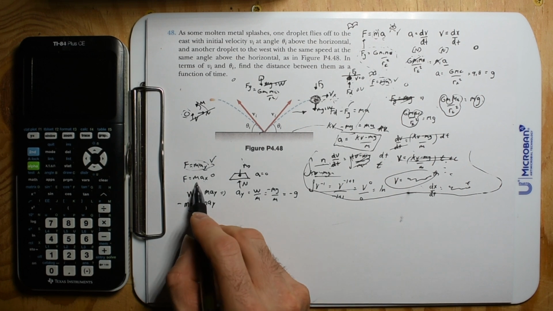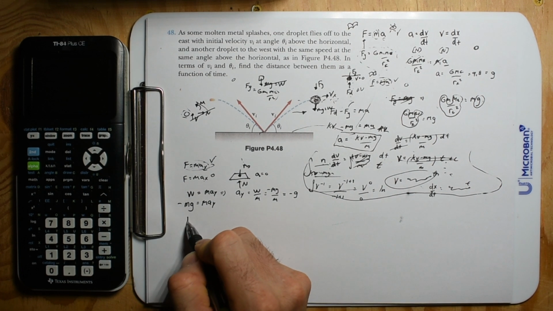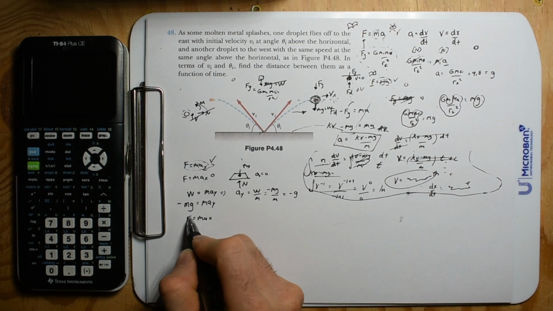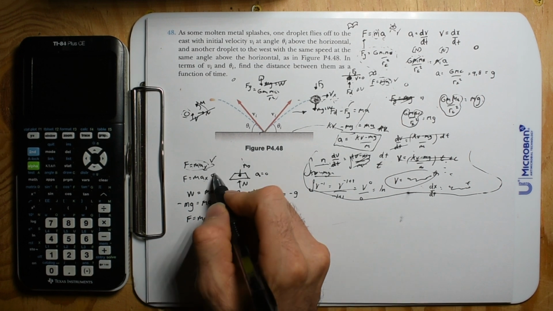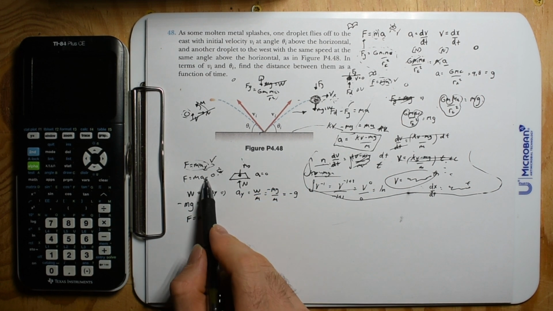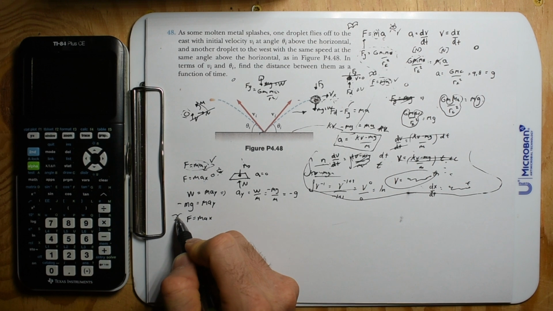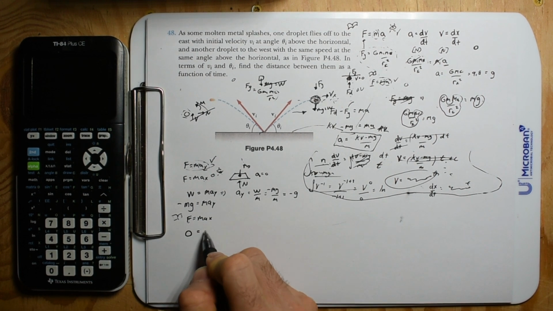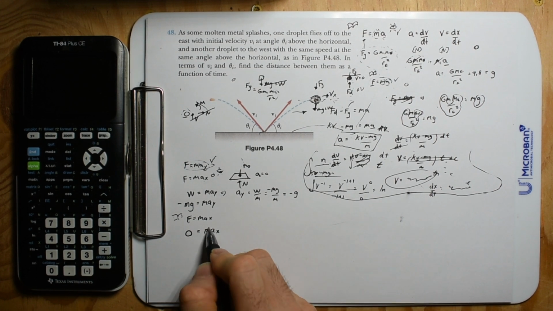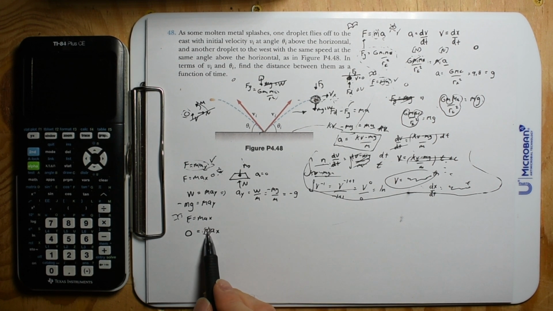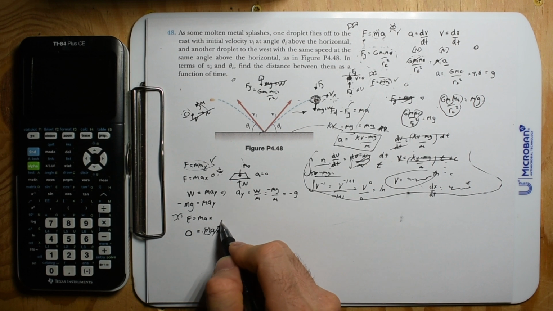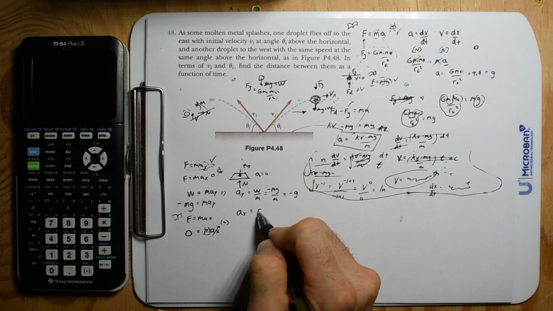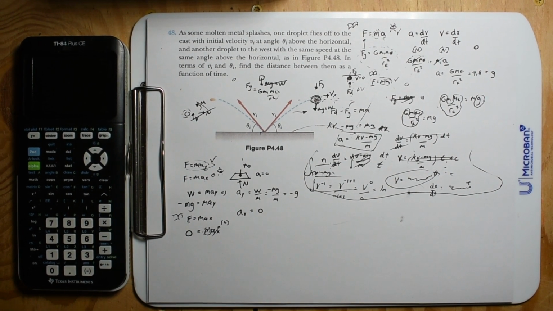In the x direction, we have F equals m a_x. On the left side, we have no observable forces, so this side is 0, and we have mass times acceleration in the x. We still have a mass with some number, but the acceleration must be 0. So acceleration in the x is 0.